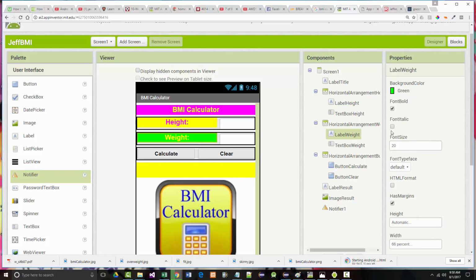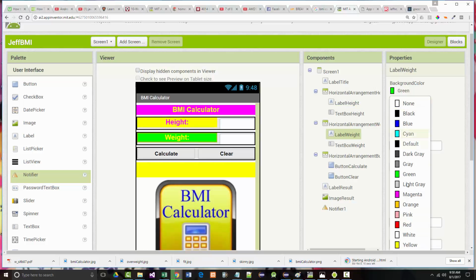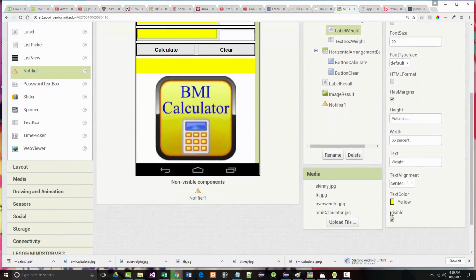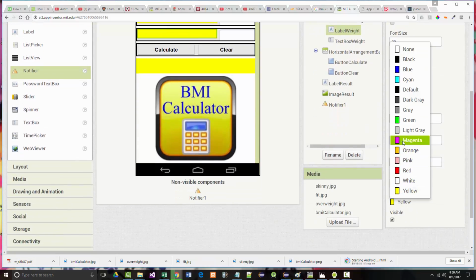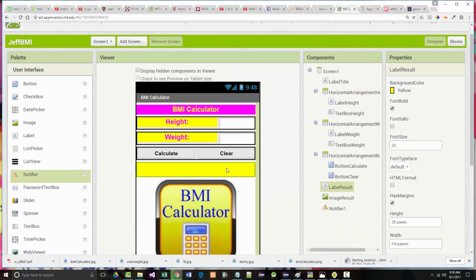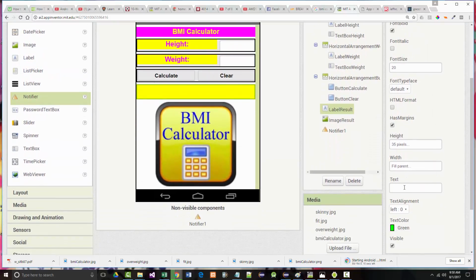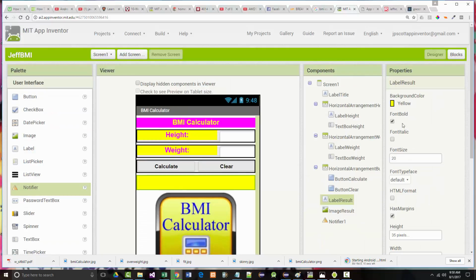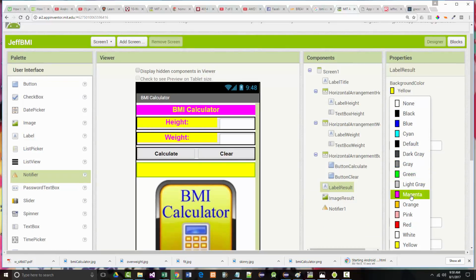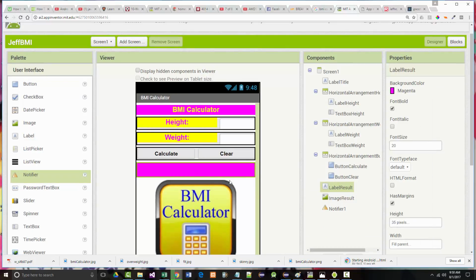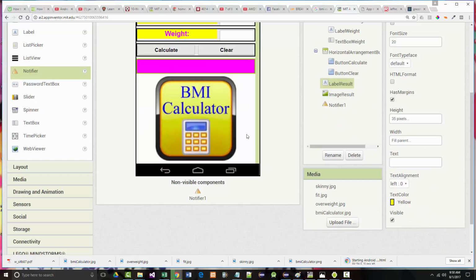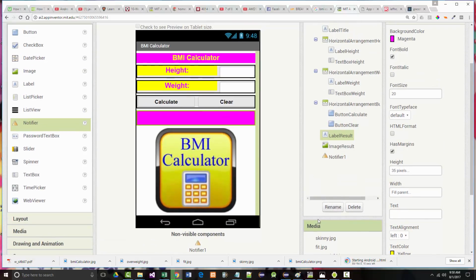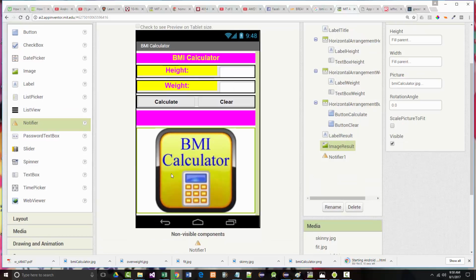That's not bad. Okay, I like the way that looks a lot better.